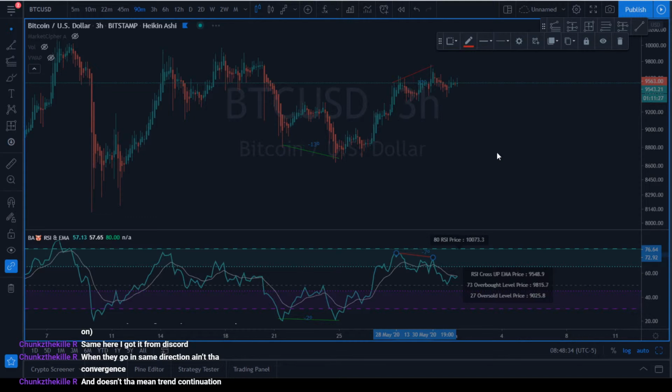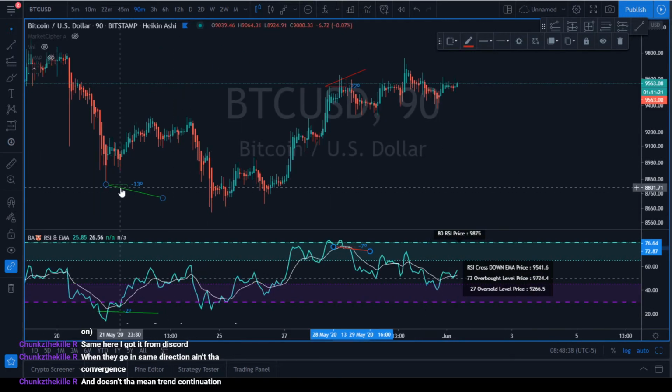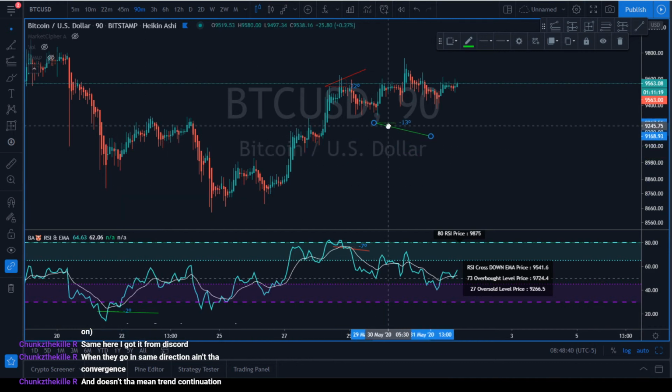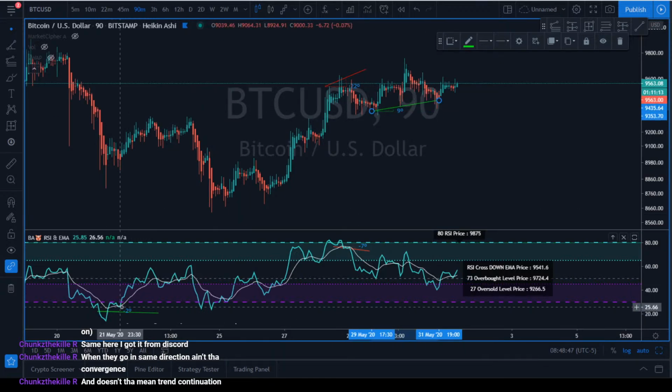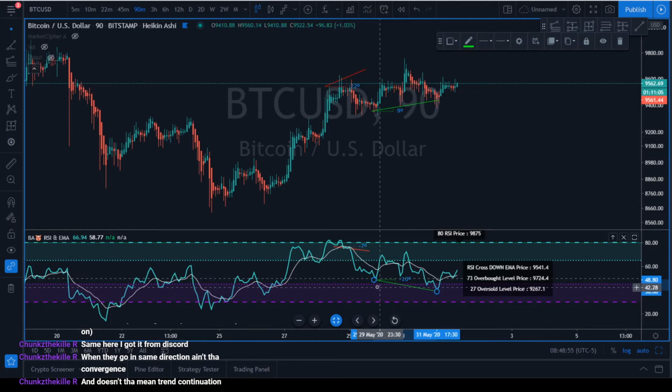And then down to the 90-minute. Do we have any bullish divergence recently? It's going to cause price to continue to rise. There might be a chance for hidden bullish right here, but let's see. For hidden, we need, well, there you go. That would be hidden bullish.